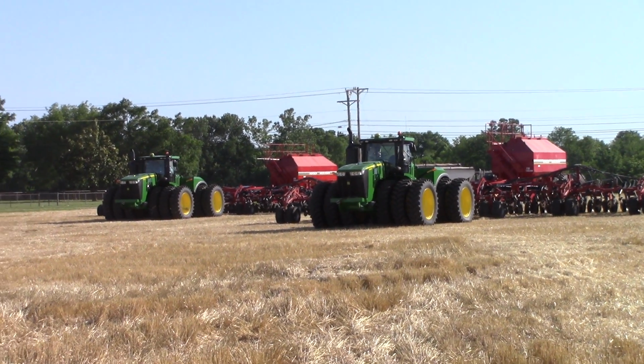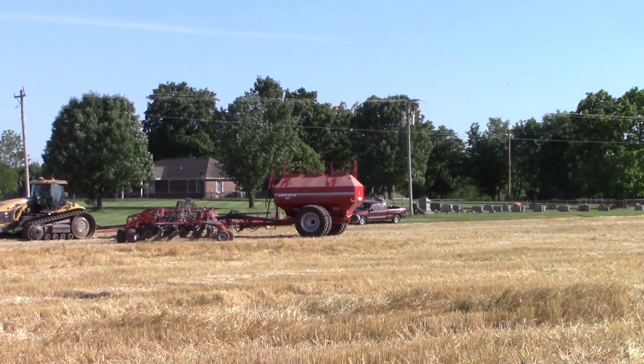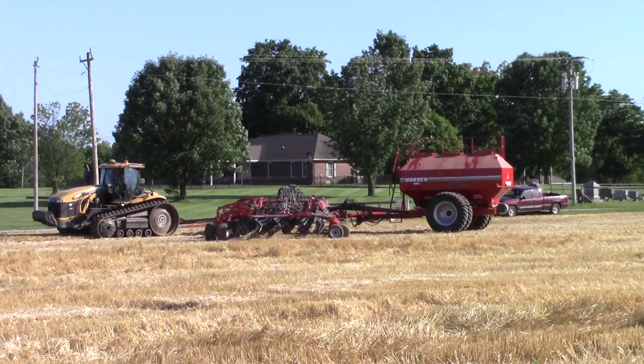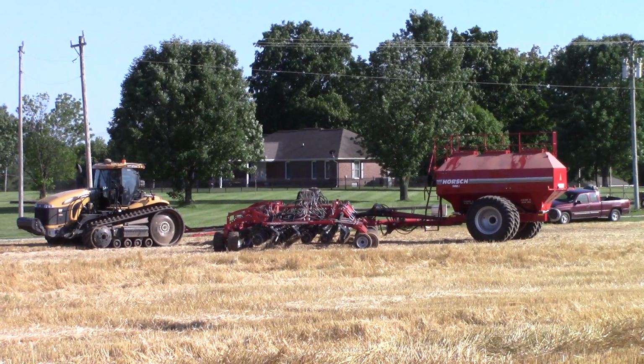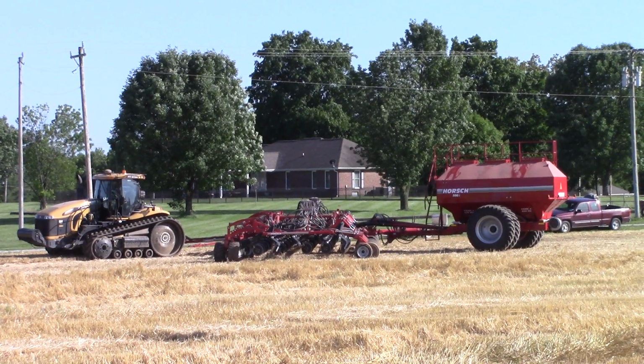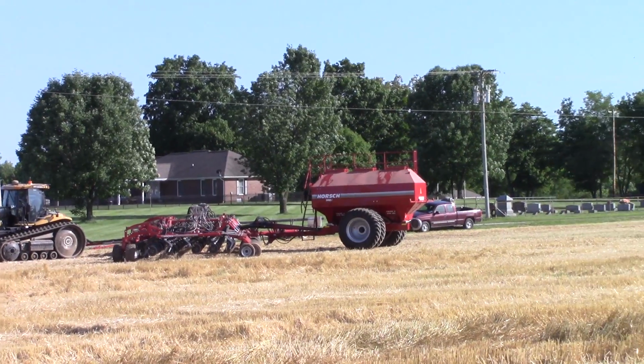And then as we pan over here, we can see a Challenger MT875C, and it's hooked up to a Horsch Panther 460. This is the newest of the three drills. They're all very similar, and they'll be seeding soybeans on 22-inch rows through the wheat stubble.